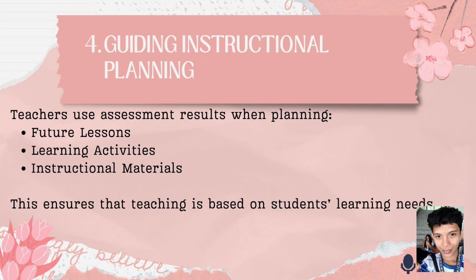Guiding instructional planning. So teachers use assessment results when planning for the next lessons. So this would help decide what to teach and how to teach it. For example, if students did not understand a topic, the teacher may review it again in the next lesson. If students already understand, the teacher can move to a more advanced topic.